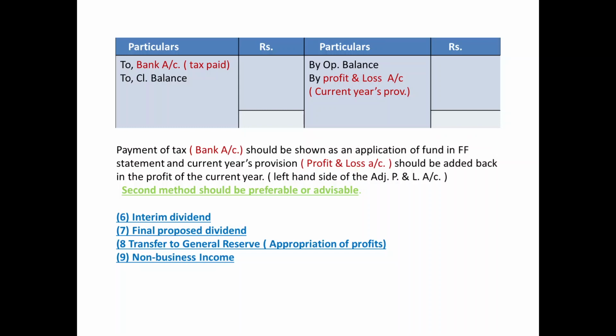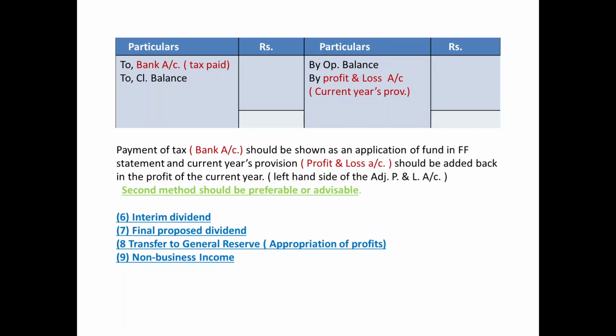After income tax provision, next item interim dividend, and then afterwards seventh item final proposed dividend. You know it very well. Last year in corporate accounting final accounts, a number of times you already saw this interim and final proposed dividend over there. Let me repeat it once again over here because dividend you will have to deal with in each and every question.